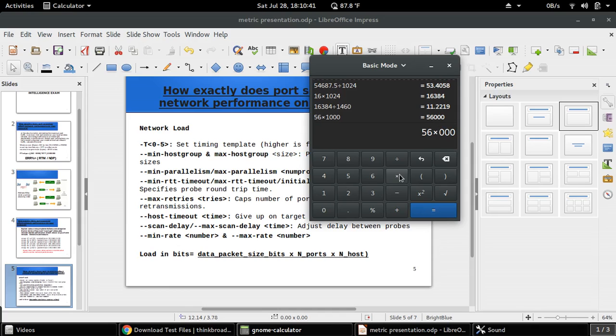Let's say that you have a huge business, a huge corporation. You have, for instance, 1,000 hosts or 10,000 hosts.